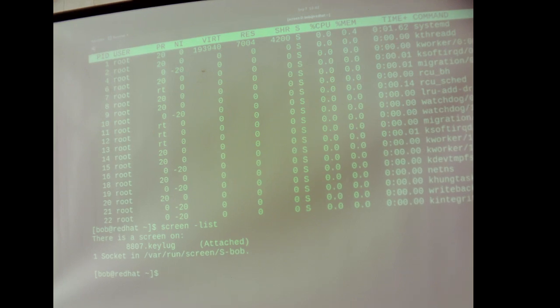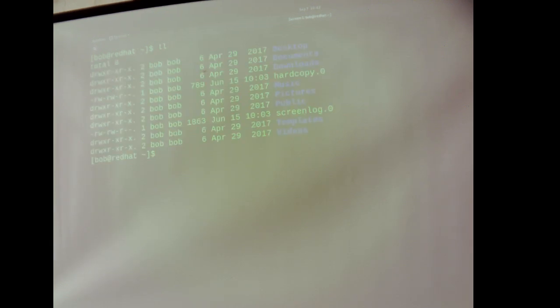So you can create more than one window. Now we're getting into the terminal multiplexer part of this. If we do Control A, C, we've created another screen window, and now this one's in front. Oh, look at this, I already have some things. Let's clean that up, because we're going to do stuff with that later.